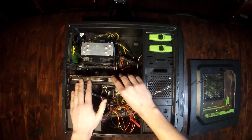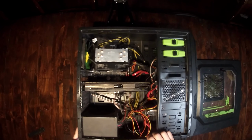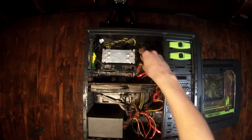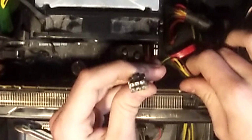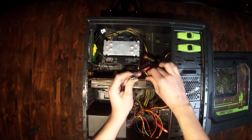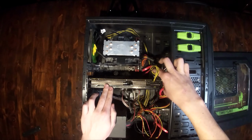So now I've got it initially slotted in, and I'm going to just push. And now it's slotted in. Now you need to take the 8-pin or 6-pin, or now the 12-pin, and into these power connectors on the back, simply slot them in. They'll both click as well.